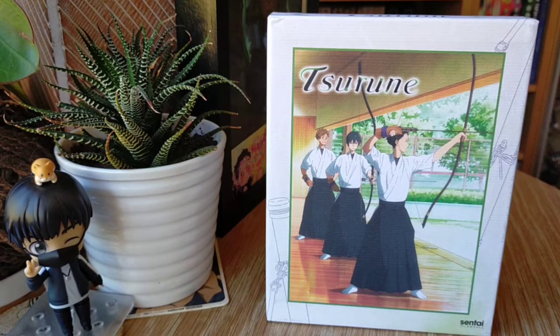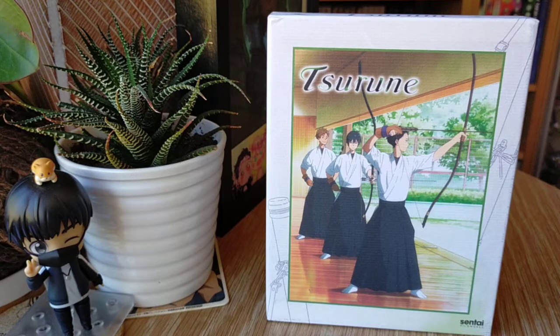If you haven't watched it, it is a sports series, obviously, about archery, obviously. Our main character was a very accomplished archer in middle school, but now going into high school, he's been suffering with this fear. Every time he goes to shoot an arrow or compete, he has this psychological issue where he just releases the arrow too quickly, which is an actual thing. I think it's called target shyness. I can't quite remember. But it is an actual thing that does affect athletes.